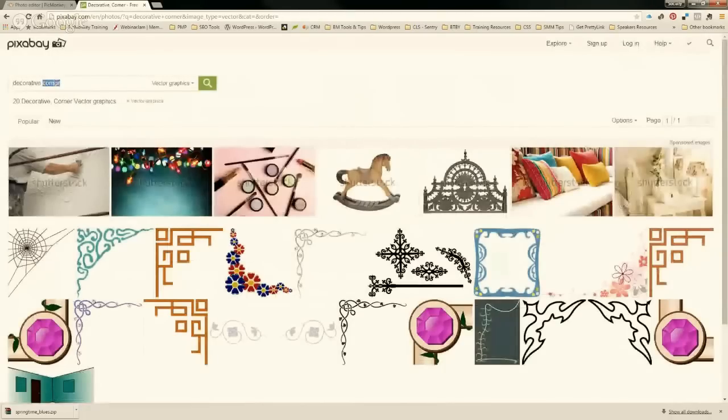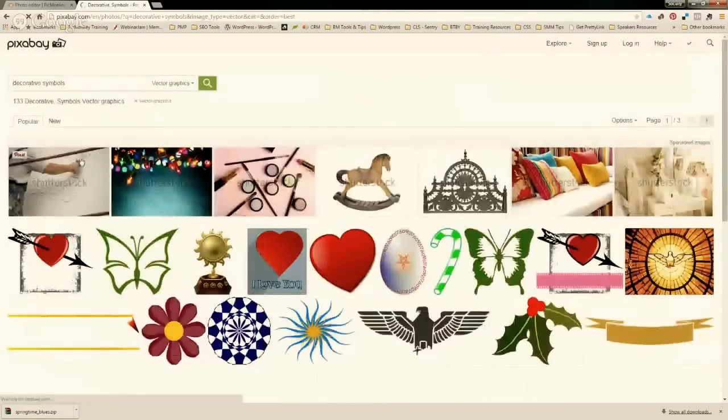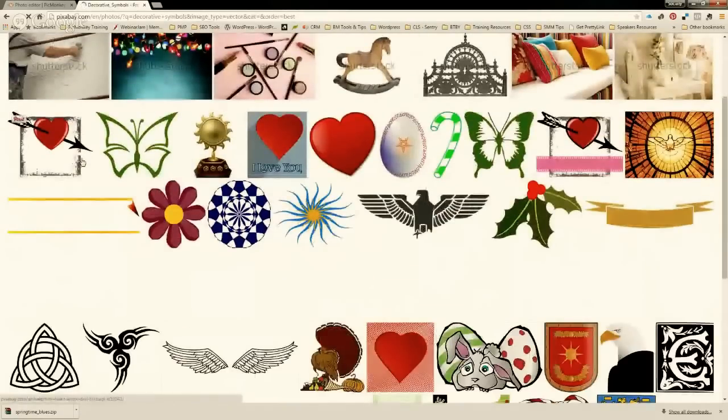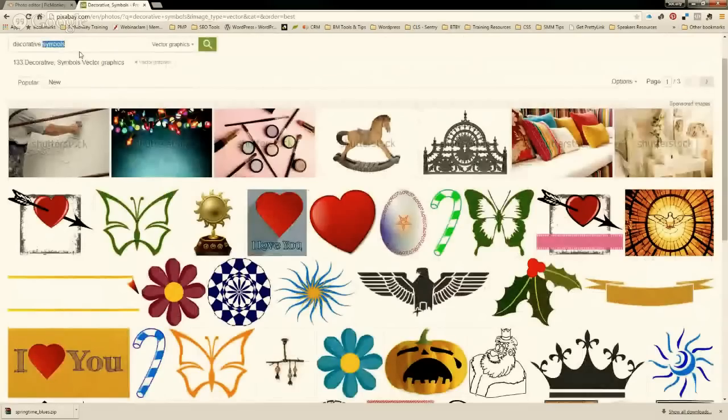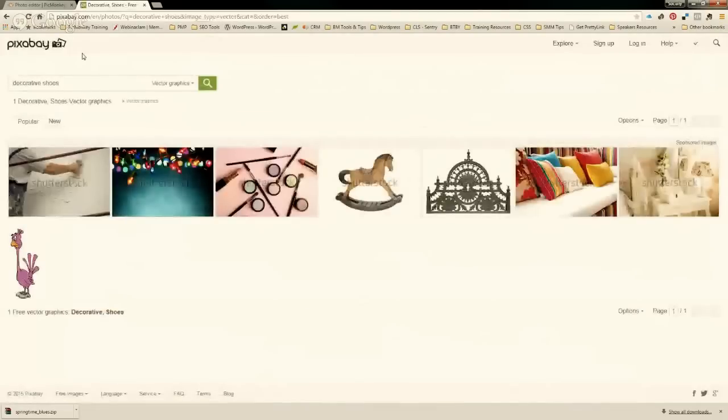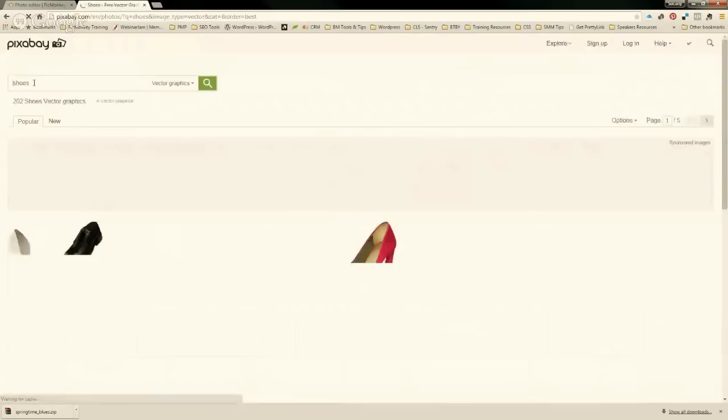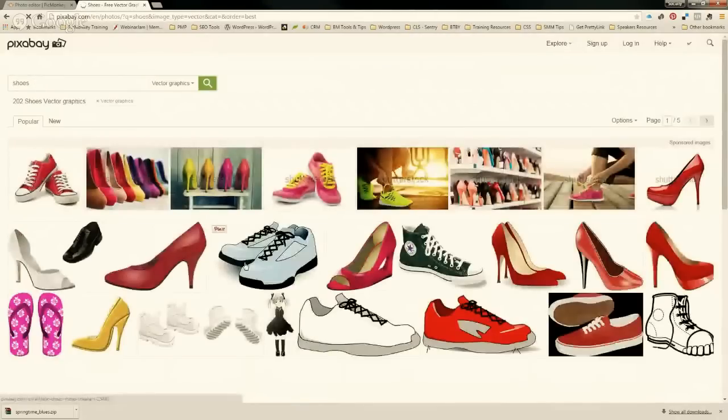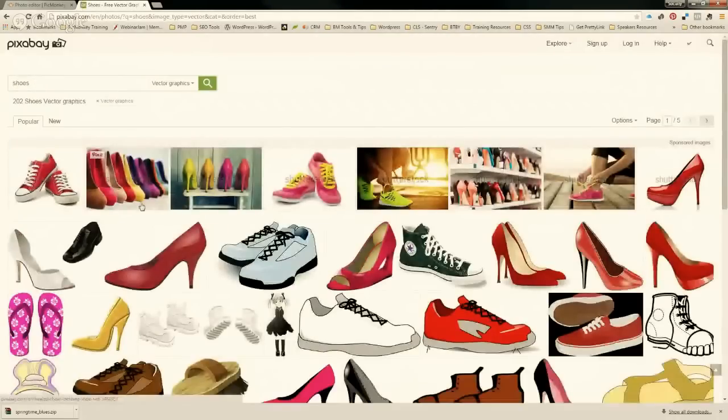You can go to symbols. Whatever's here, you can basically download flowers, whatever images that you need. So there you go. There's different things that you can use for your logo.